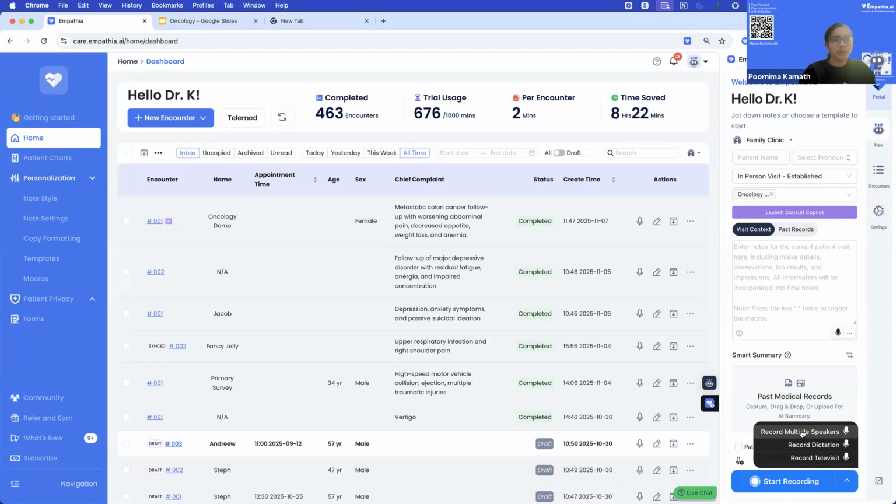And the best way to use this multiple speaker recording is when you start the recording, you can either address as to who is present in the room. For example, today I'll be speaking to the patient whose name is such and such. Patient is present along with his family members, and also present is a surgical consultant as part of the conversation.